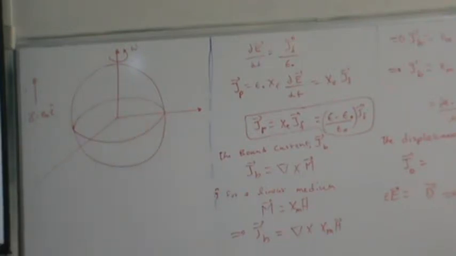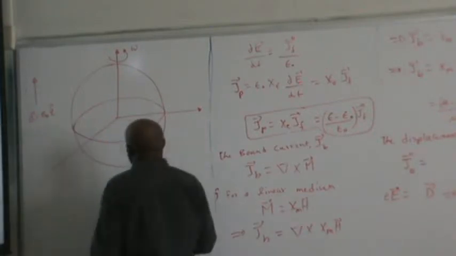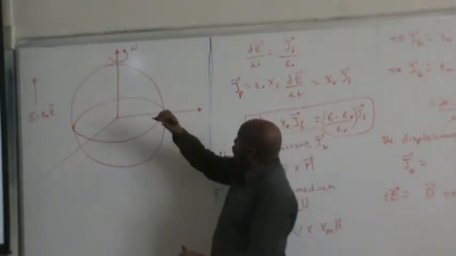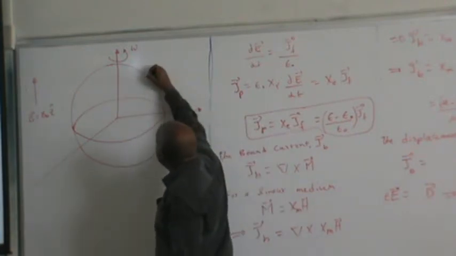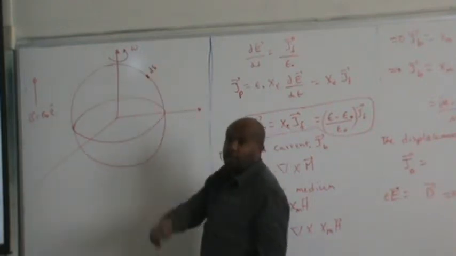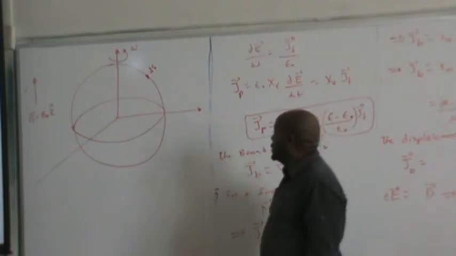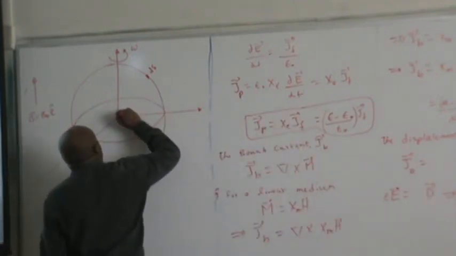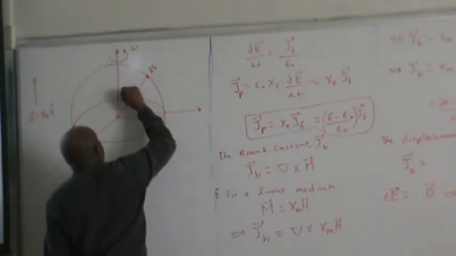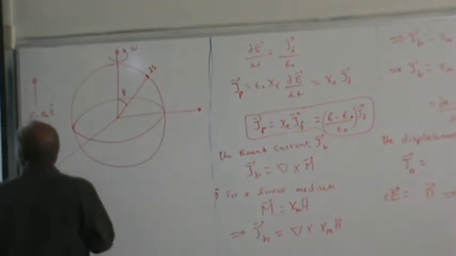You get a voltage when the positive charge is moving in one direction and the negative charge is moving in the other direction. So how does that happen, and what's responsible for that motion of the charges inside the conductor? If you consider a charge dq here, for now let's consider the positive charge, at a position at an angle theta with respect to the z-axis, and the radius is a.